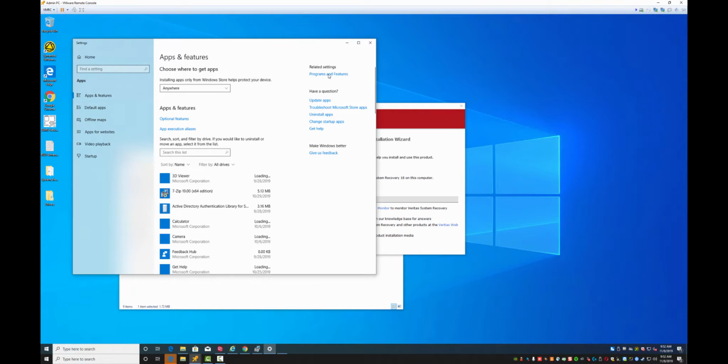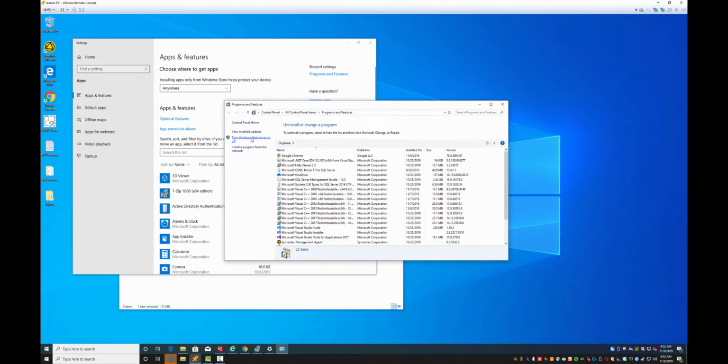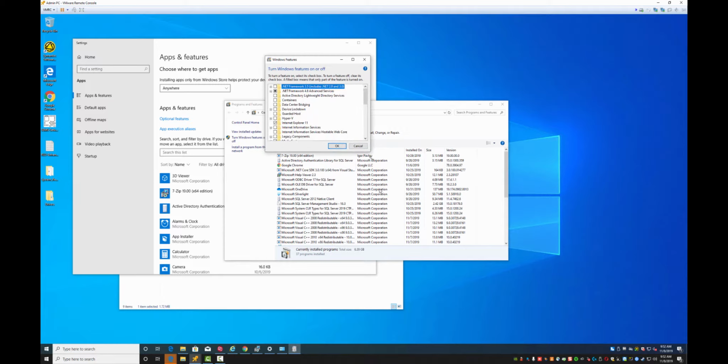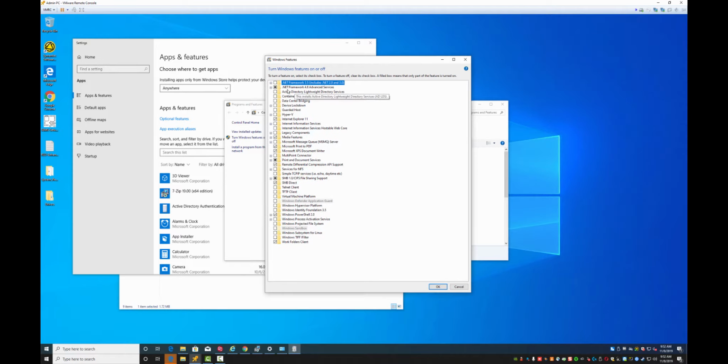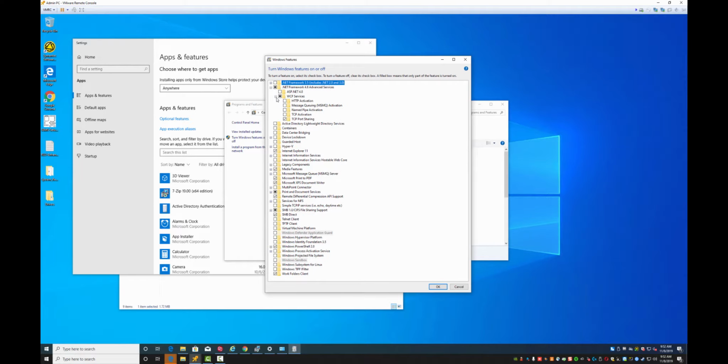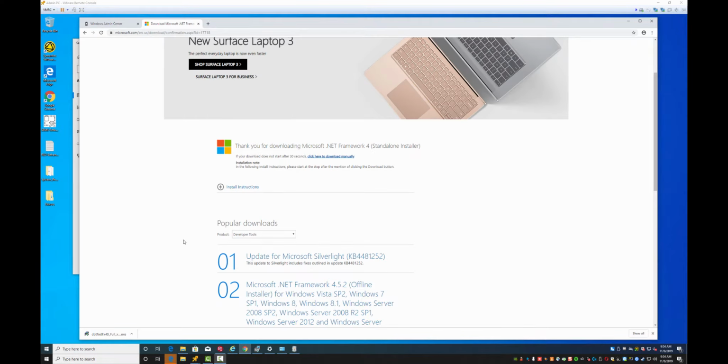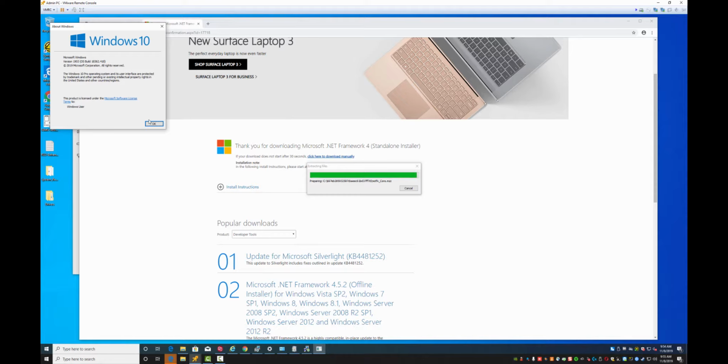Programs and features. Features on or off. .NET Framework 4, Advanced Services. All right, so I went and downloaded .NET 4. Let's see what happens when we try and run it. We are on Windows 10 1903.